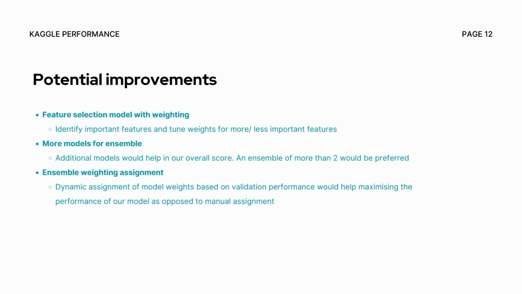So now is the portion where I talk about what we could have done better going forward had we more capacity and time. Firstly, I mentioned that each column was obfuscated intentionally, so we could not figure out which feature had more or less importance in the prediction accuracy. The best approach would be feature selection with weighting. This would have been a better approach in terms of knowing which columns were more important in predicting the final probability. Next, we would prefer to have had more models for the ensemble.